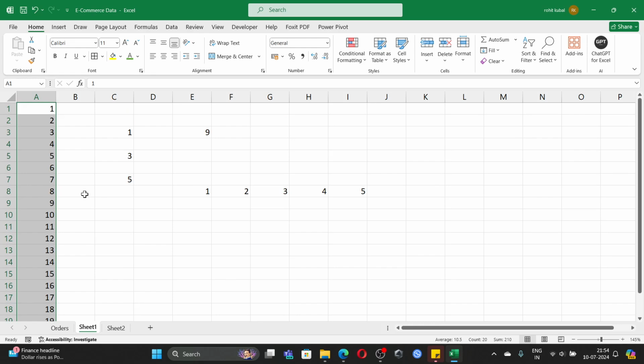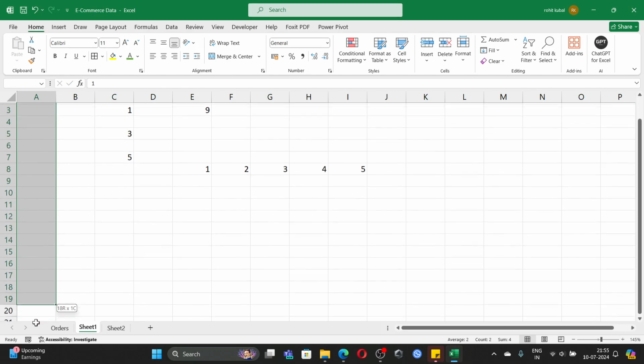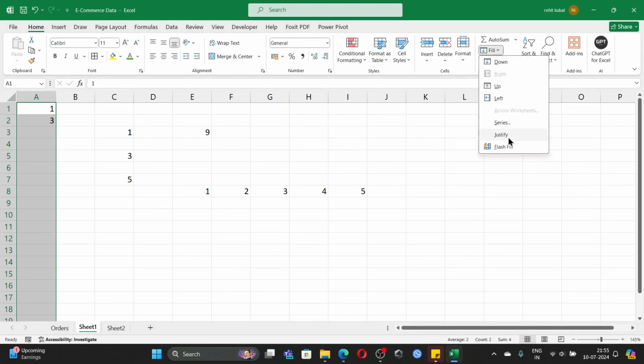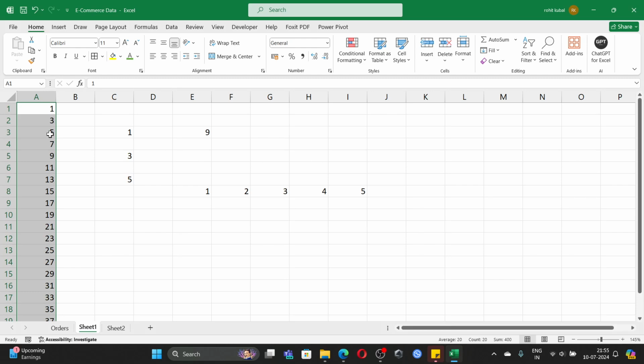So it is not like it can go with the 1 2 3 only. If in the place of 2, I am keeping 3 over there, so now Excel will identify that I have to increase the number with 2 every time. Now if I go over here, series, trend, click on OK, see it added the number with the same trend. So that way it helps us to fill the data if we want to. With some specific need we can go with these options.